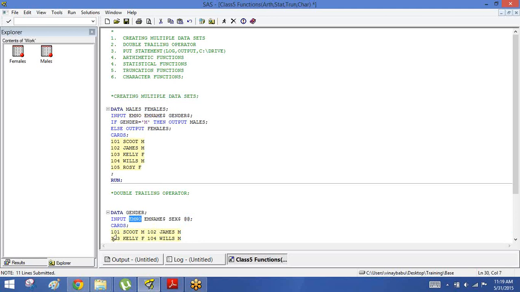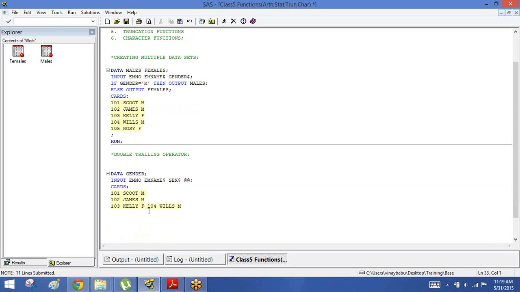So first it looks for employee number 101, then employee name Scott, and then it goes for sex. And the next value again goes to employee number. So you don't need to split the lines like this. Still, if the data is like this, it gets printed.